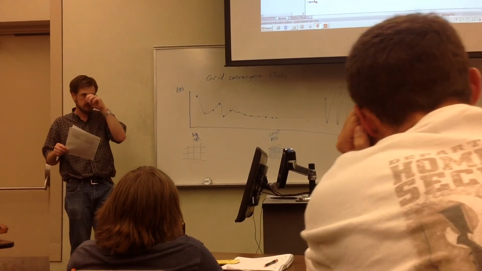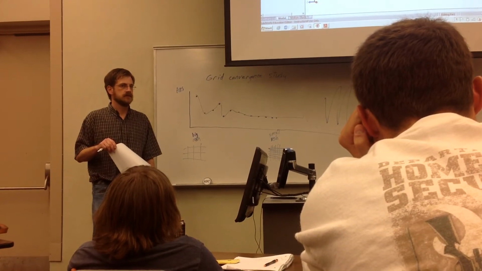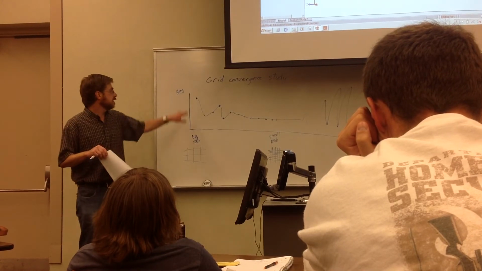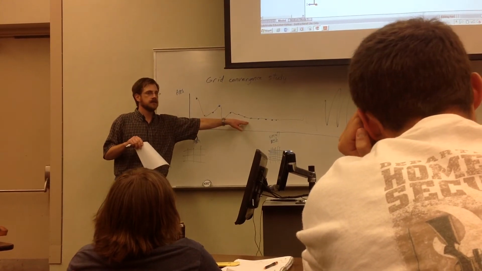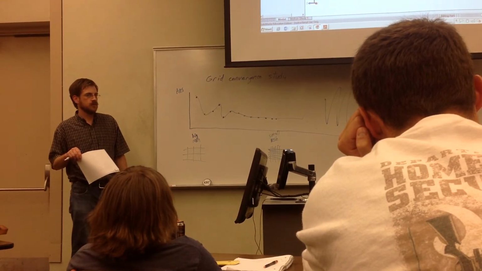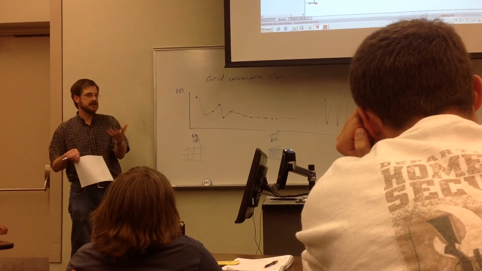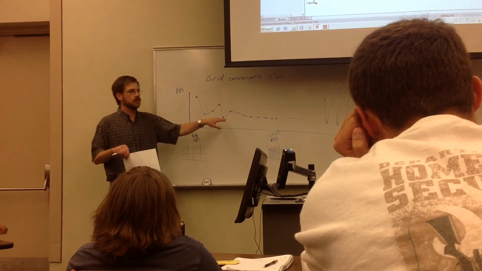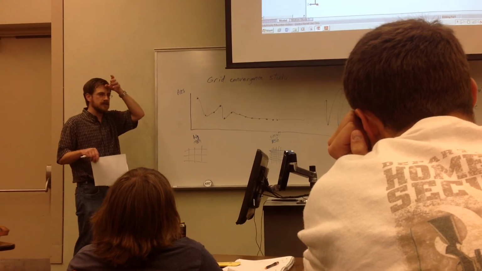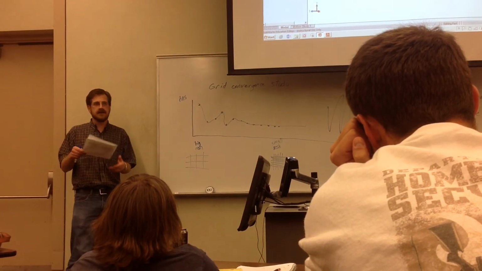Yes? If we really cared about the answer, would it be possible to do a trend line analysis with a constant derivative and see where that approaches? Like a trend line analysis on this kind of a curve, you mean? Yeah, and just fit a curve to it, and it'll approach a number as it looks like it does. Right. So you could do that using a trend line analysis and do it more formally, or like I was just illustrating it just by looking at it and seeing when it flattens out. Gotcha. But what you're describing would be a more formal way of doing that, yeah. Any other questions about this concept?